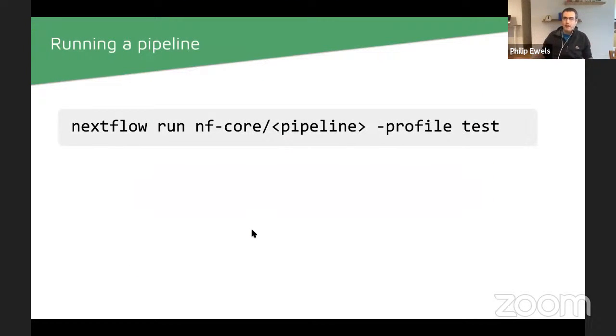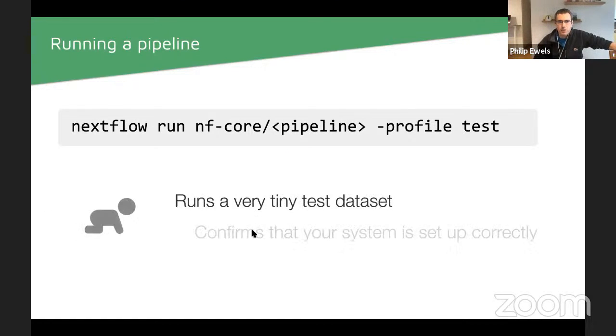Okay, so you've figured out how to configure Nextflow and NF Core to run on your system and you're happy. Probably the first thing to do when you're trying a new NF Core pipeline is to try and run the test config profile that I mentioned. This is one of the guidelines for NF Core, that every pipeline must have a minimal test data set, which is just some really, really small files which will run in a couple of minutes on even the simplest machine. And this runs on all the automated testing we have set up to check that pull requests are valid. But you can also run it on your system.